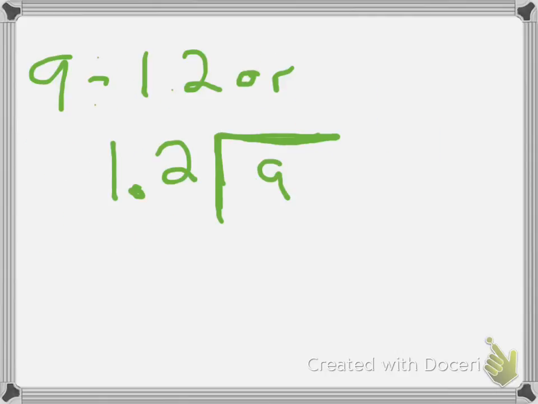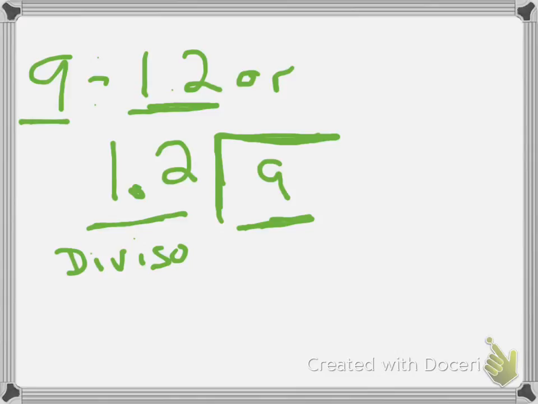The first thing we have is 9 divided into 1 and 2/10. Another way of writing it is to write down 1 and 2/10 divided into 9. So you take the number that is last and put it first, and make the number that is first what you're going to divide into. So that's going to be your divisor and your dividend.